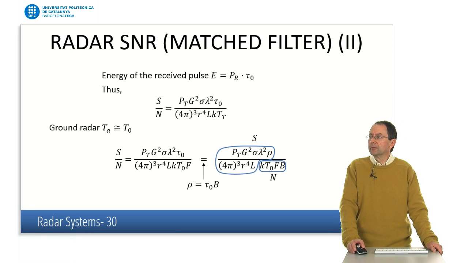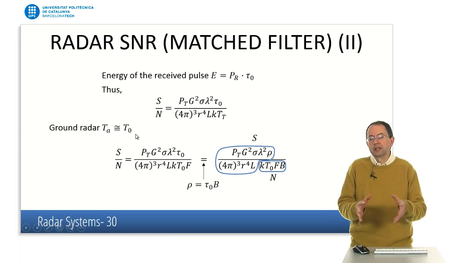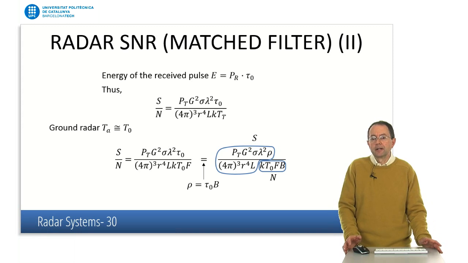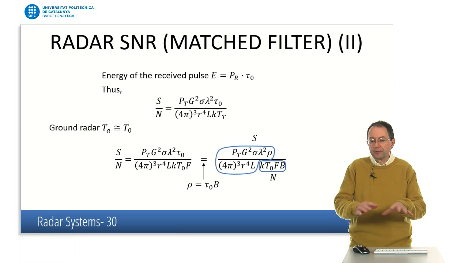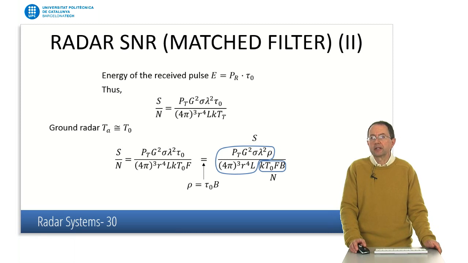Now, let's do some simplifications or some particularization of this general expression. With ground radar, the beam of the antenna covers, in general, a very important part of the ground surface. So this means that the antenna temperature for ground radar is often considered to be T0, which is the average temperature. That's not going to be true for a space application radar, for example, but for ground radars that is often considered like this. So in this case we can just substitute the total temperature by the product of the reference temperature by the noise factor of the receiver, F.